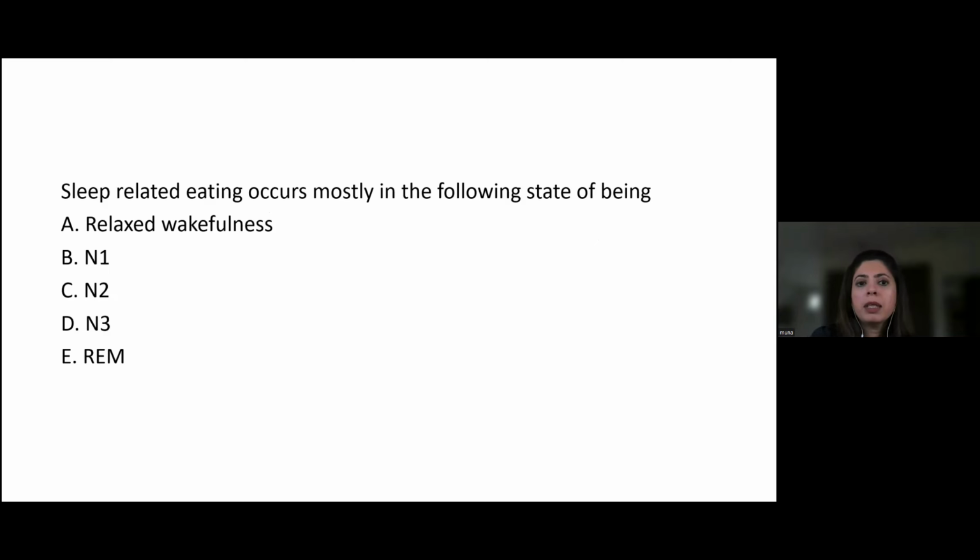So sleep-related eating occurs in which of these following states of being? Relaxed wakefulness, N1, N2, N3, or REM. These are all different stages of being. I included the word being because we have also included wakefulness. So it's not just sleep stages only. But what would be your thought? Which one of these states is this behavior emanating from?